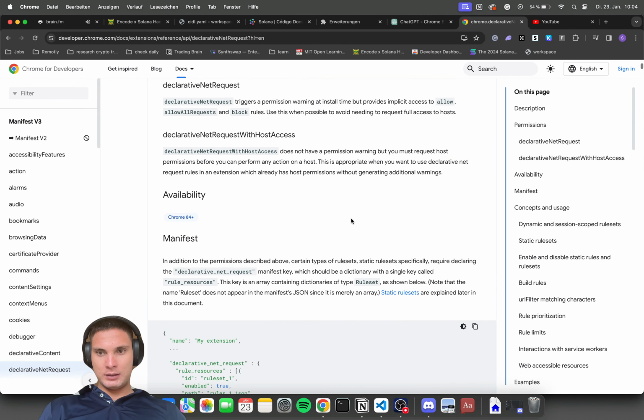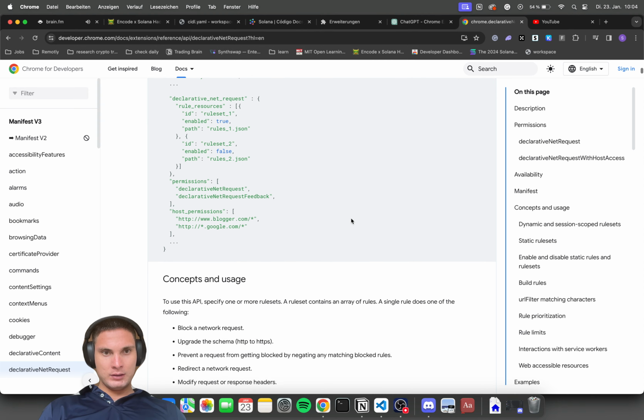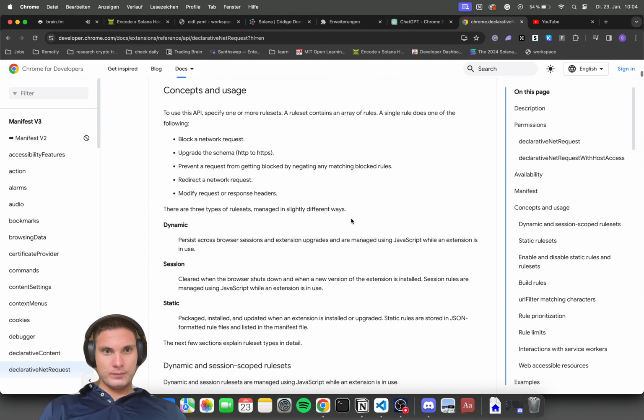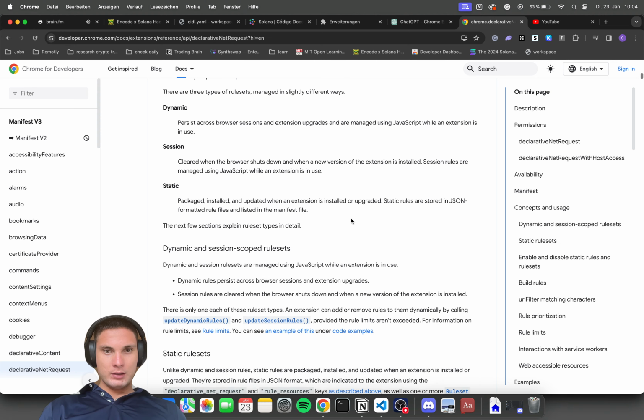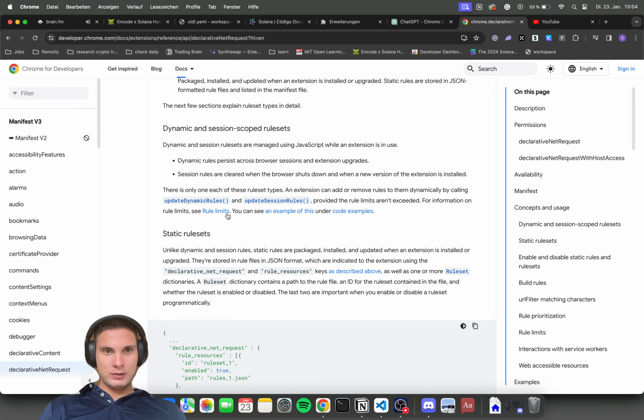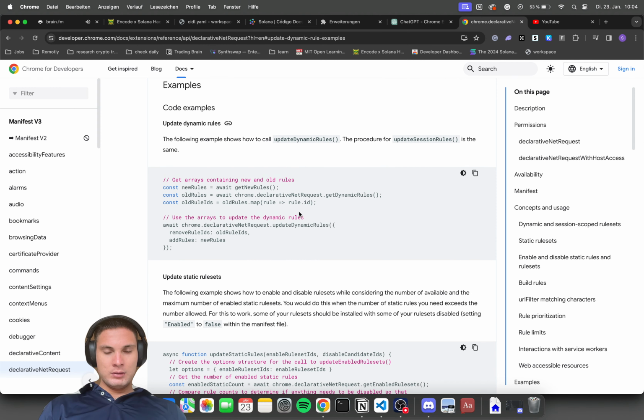I don't know. It should work without. Update dynamic rules. And this is manifest version v3.